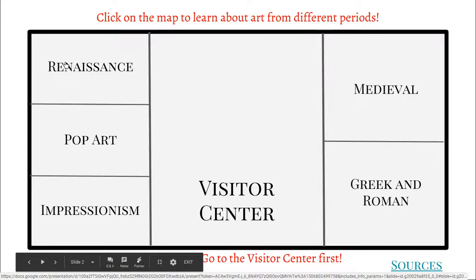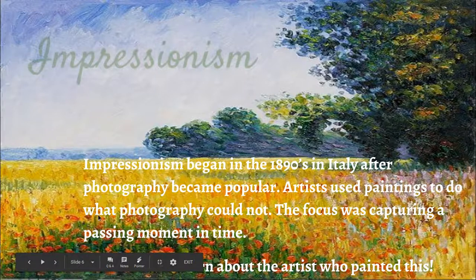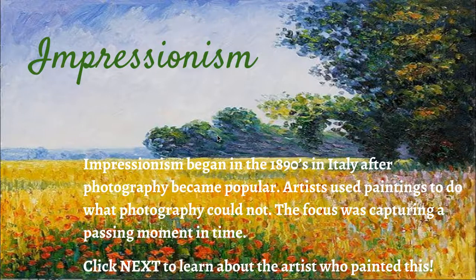So there were a couple periods in between the Renaissance very similar to that style, but Impressionism is where we see the big change because in the 1890s, photography actually becomes popular. And so artists were saying, okay, if a photograph can make a realistic image, then why do I want to paint a realistic image? Photography can do that, I want to do something different.